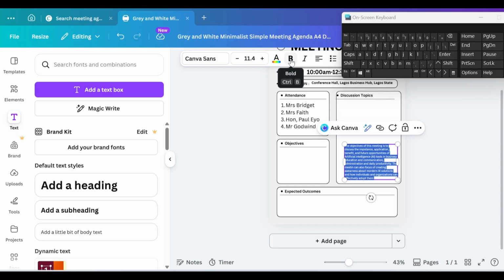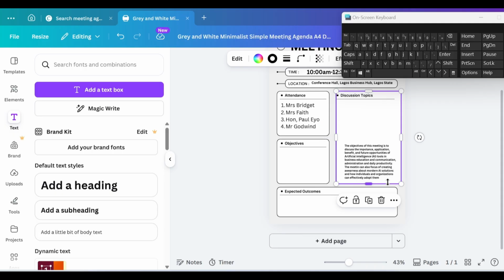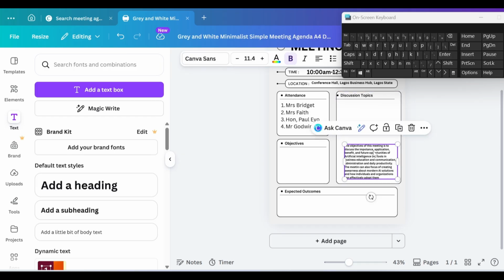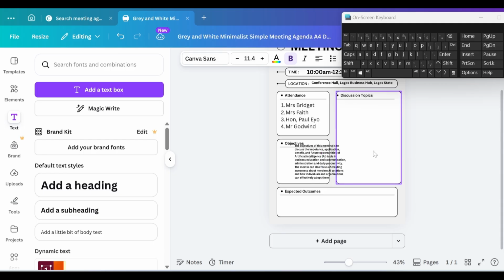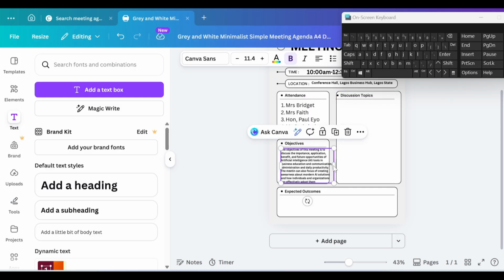So now, can you see how beautiful it looks? Exactly. Yeah, got it done.